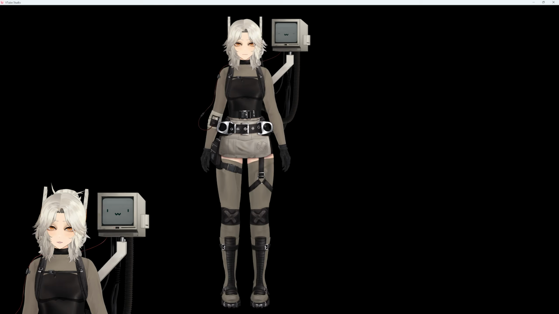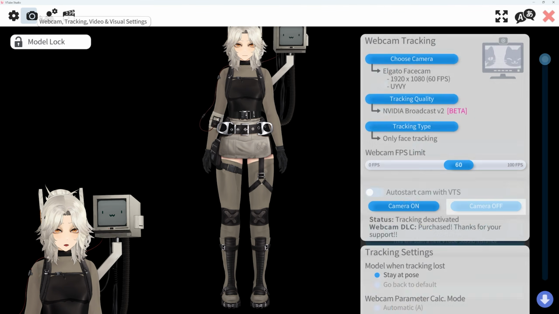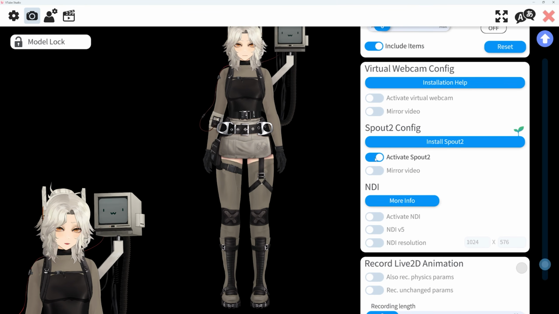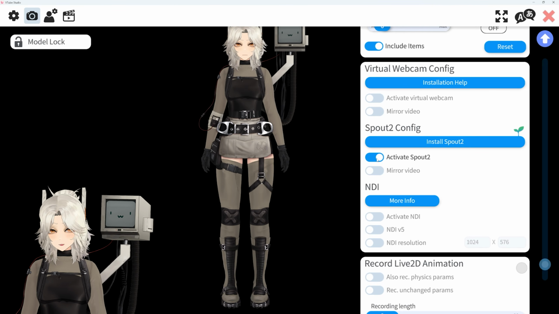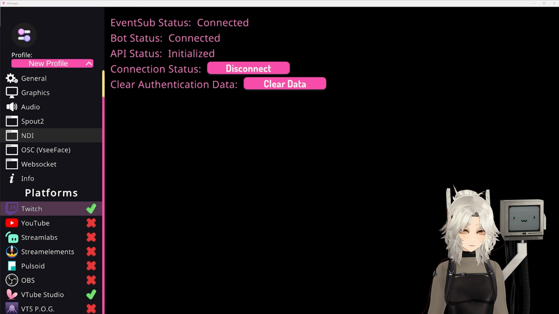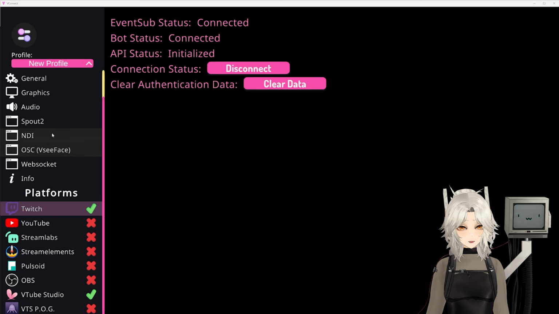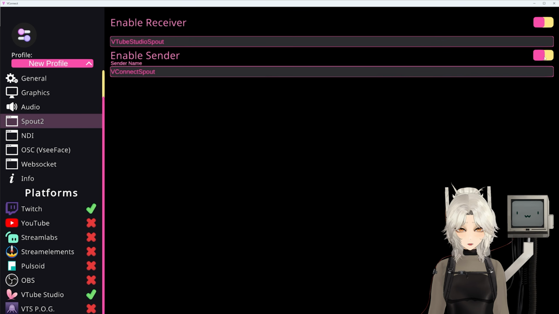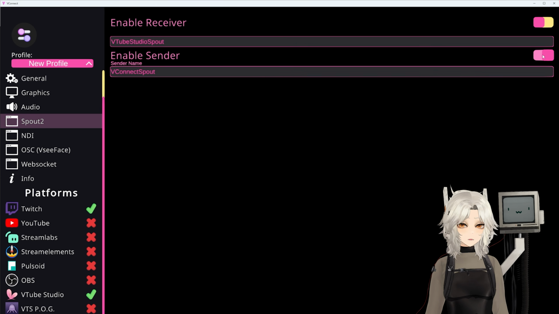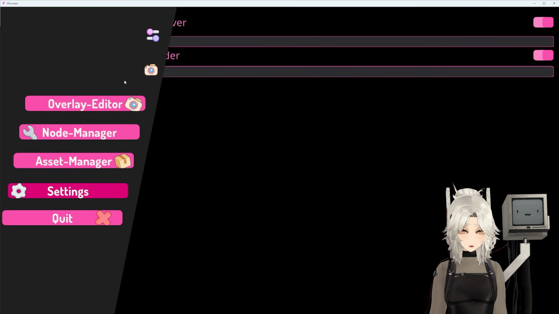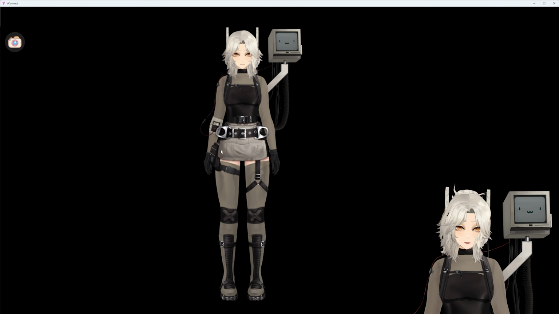But I will connect my model so that I can just see what I'm doing inside of the app while we're working on things. To do that, make sure your Spout2 is turned on in your VTuber host app. And again, in my case, this is VTube Studio, and it'll be right here in the settings menu, and all you have to do is turn it on. Then you'll need to toggle on Spout2 inside of VConnect as well. If you want to view and adjust your model inside of VConnect, which I recommend doing, you'll also have to turn on the receiver and set it to your receiver name. It should be set to VTube Studio default name, so my model should automatically show up.